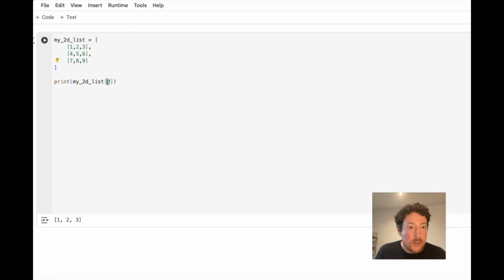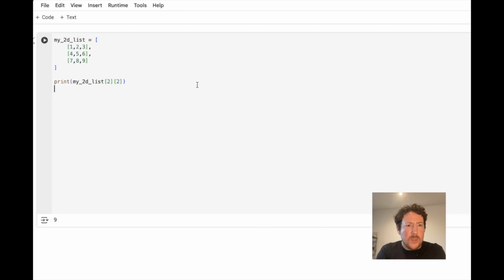Just to show you that that works, I'm going to go for position 2. Now, I can also access an individual element from here as well. And it works the same way with 0 indexing. So I can go 0, 1, 2. So I'm just going to print my 2D list, and I'm going to give it the value 2. What that's going to do is go through here, 0, 1, 2. And then within here, once it's found the second element, it's then going to find the second element of here. So 0, 1, 2, and it's going to output this.